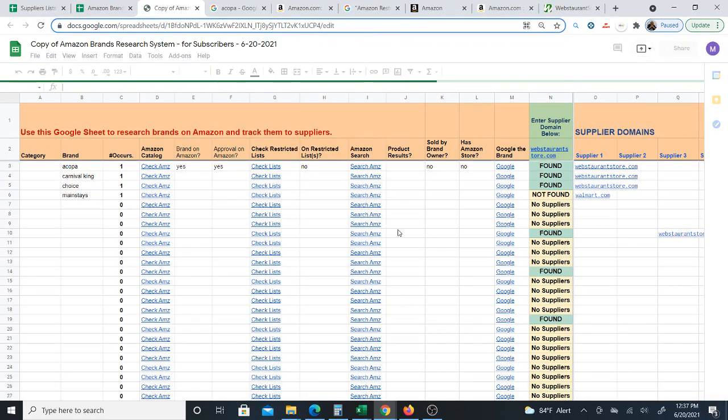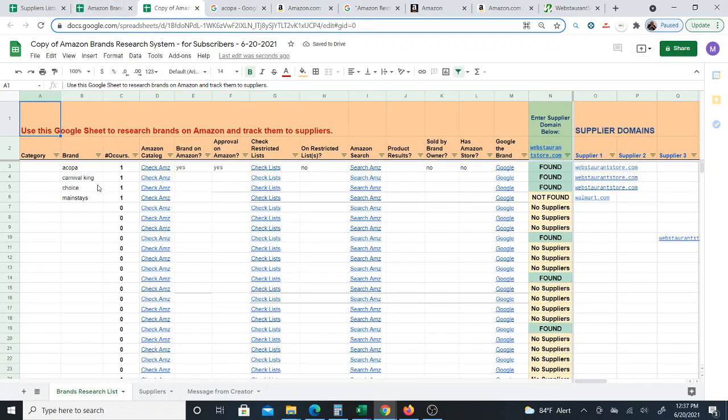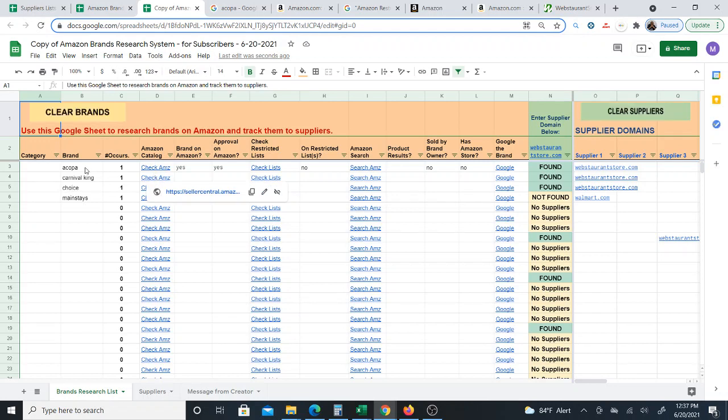So when you make this other copy, you might decide, okay, I've got this copy, but now I don't want the stuff that's in it, right? I don't want these brands and suppliers. Now, it's kind of annoying, especially if it's a long list, to highlight, delete this one, highlight. So what you're going to do, I made a button. It's going to go right to these columns and delete them. So you're going to click clear brands, and it's going to run a script that is going to delete those columns. Okay?